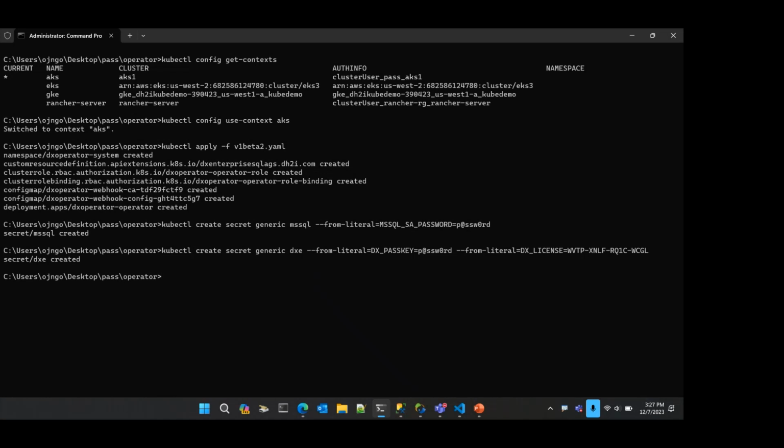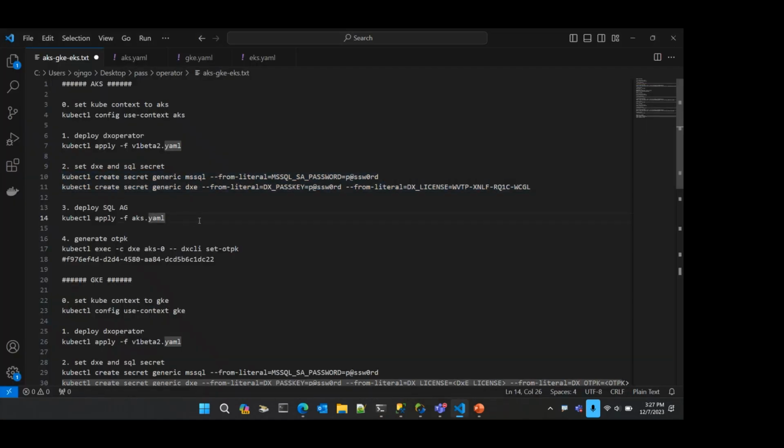Okay, so we get the secrets deployed. Now let's go ahead and deploy our SQL AG in AKS. We are going to do that by simply applying the AKS YAML. In this case, it is a CRD for our deployment.